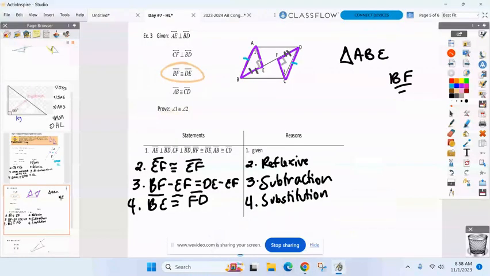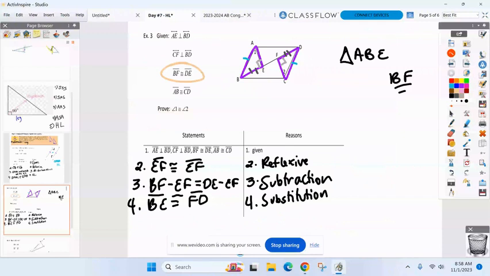Finley, in this right triangle, what's AB called? Hypotenuse. What's CD called over here? The hypotenuse. So everyone see I have the hypotenuse congruent, and by subtraction substitution, the legs are congruent. So does everyone see HL here? See the H and the L. All right, but I'm not ready to write HL.